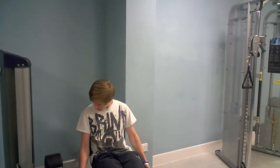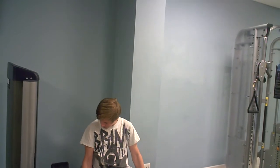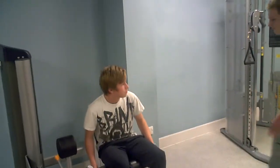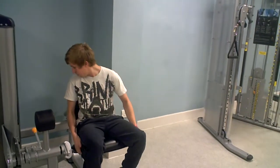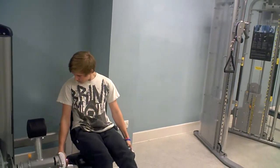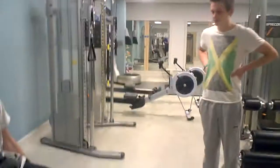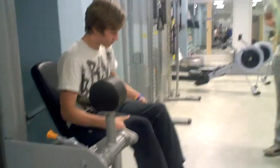One, two, three, four. Try to go a bit slower on the reps. Do you feel like you can go higher on the weight? Yeah. Let's go up by two. Do another 10. That's good. One more. And just rest. Keep breathing. Hope you feel good.